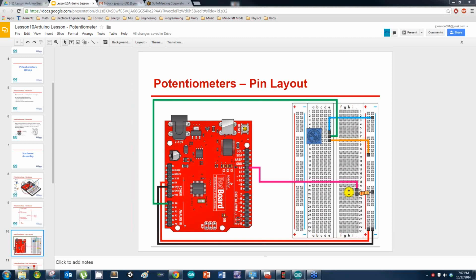Instead of pin 13 for the LED, I want you plugged into pin 6, pin 6 of the Arduino. I'm going to try to do mapping. We're going to see if I have time for that. Alright, raise your hands when y'all have this circuit hooked up.